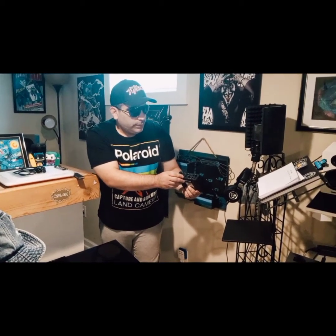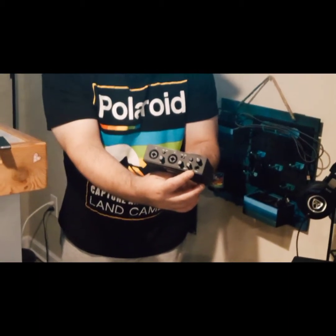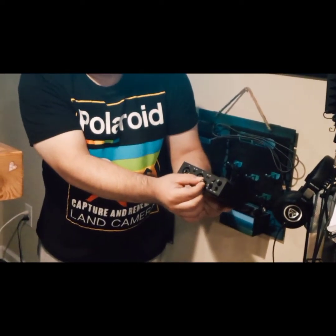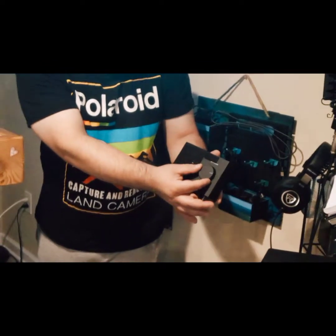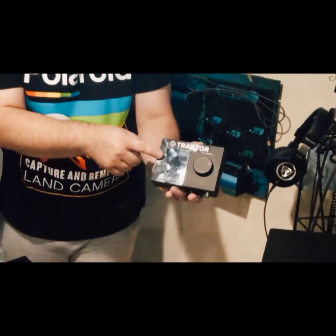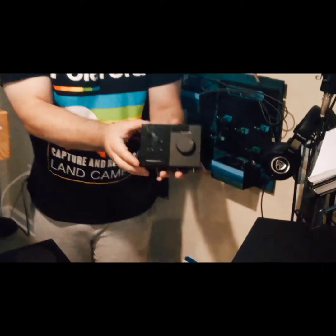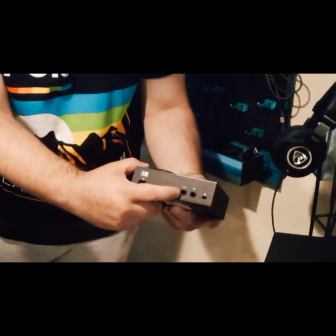It has the 48 volt phantom power included, which is so important. It has the output here so that you can plug up headphones. You can control the overall gain to your production. Up here, you have the knob to control the overall volume of your music production. It does have a frequency meter on here to highlight if your decibels are a little bit too high and maybe you need to bring them down. It is powered by USB. And then you also have two more outputs in the back.